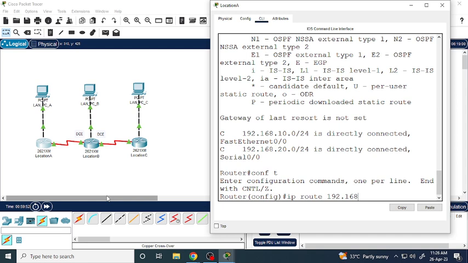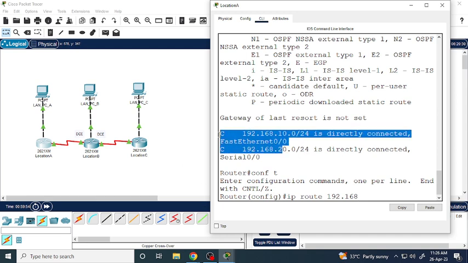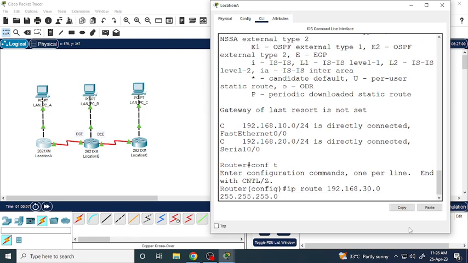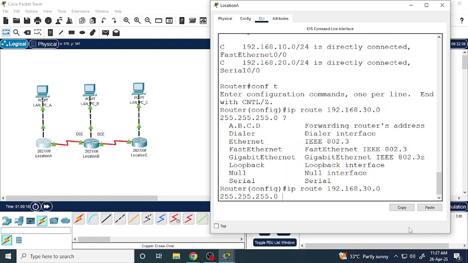So 10 and 20 are directly connected here. What are the missing ones? These are the 30.0. Next we provide how many bits are being used for the network, /24 or more or less than that, so the subnet mask, and now the next hop address, which is the forwarding router's address.